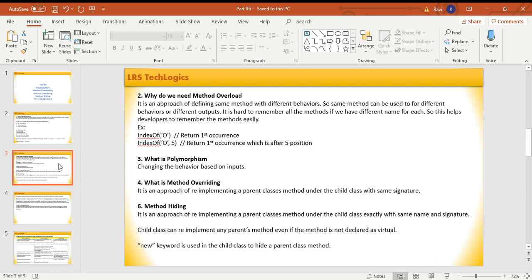That way we can override any method in the child class. But for hiding, it is not mandatory to declare virtual methods. With the new keyword in the child class we can hide any method which is under the parent class. There is no restriction or permission needed from the parent class like virtual in overriding.